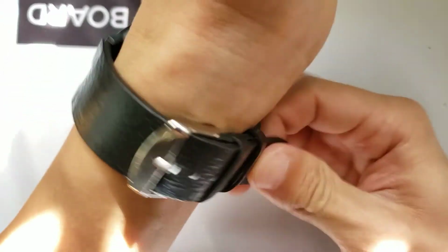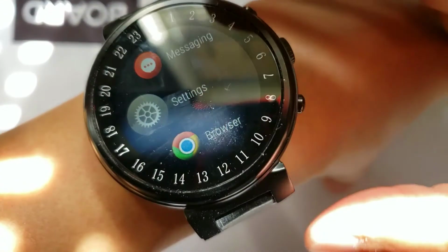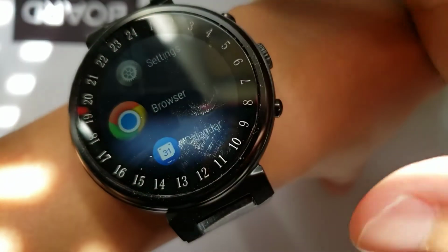If you want to actually browse online with this watch, we can actually do some browsing here since we're connected to Wi-Fi.